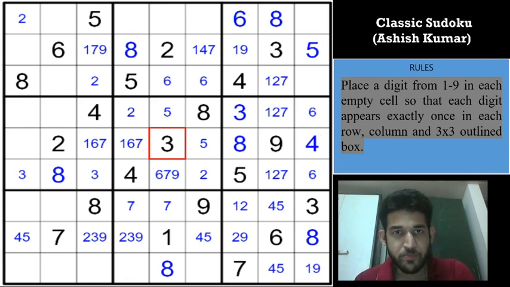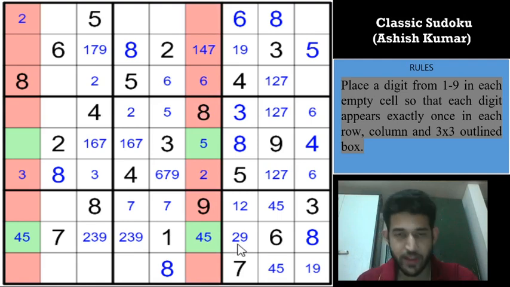Okay, so if you look at these 2 cells and these 2 cells, along rows 5 and row 8, we notice that 5 can only be in these 2 cells in row 5, and similarly 5 can only be in these 2 cells in row 8. This is called an X-swing pattern. So when such a pattern occurs, you can be sure that all these cells in column 1 and all these cells in column 6 will not contain a 5.